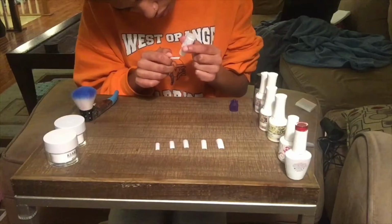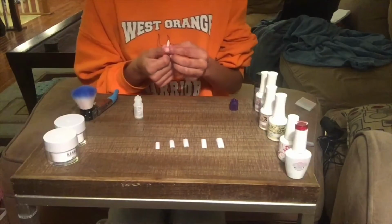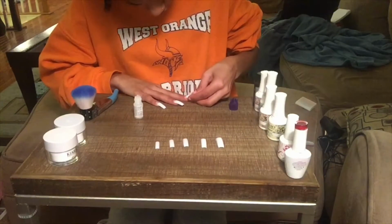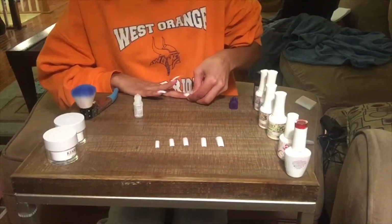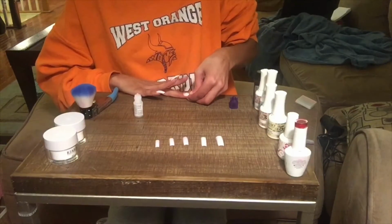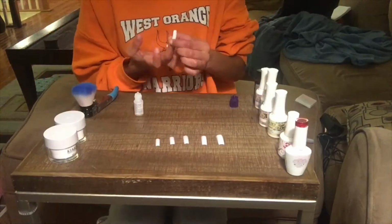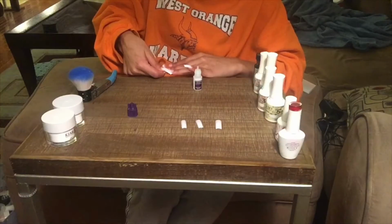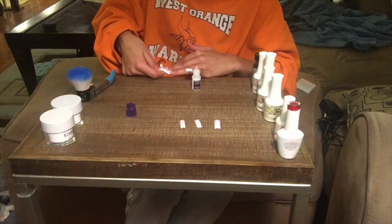We're finally getting to the fun part. I already picked out all my tip sizes for each finger, and I'm using nail glue to glue them onto my nails. I count for about 15 to 20 seconds just to make sure that the glue stays onto my nail.